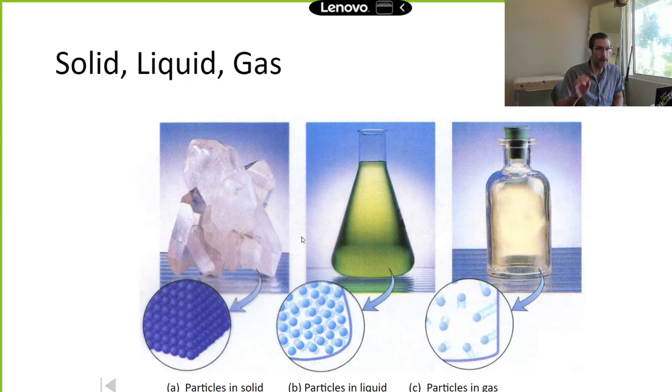Now, I want to mention this, there are six different phases of matter. There are these three, solid, liquid, and gas, and there are also three more exotic phases of matter. The first is plasma, which I think is a low-pressure gas with a stream of charged particles running through it, and it creates light. The most compelling example I know of is the aurora borealis or the aurora australis. So there's plasma, there's something called a Bose-Einstein condensate, and then there's something called a fermionic condensate.